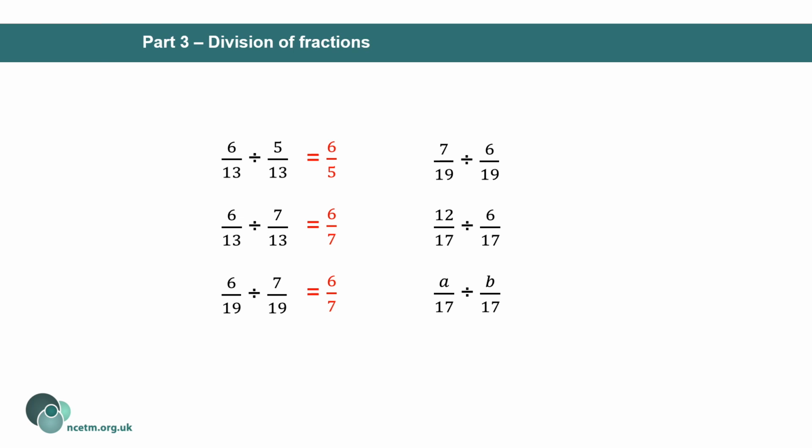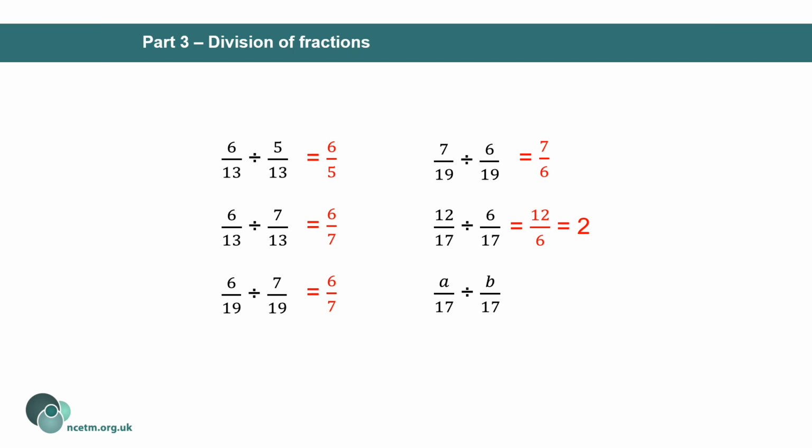What would happen if we had 6 over 1 million divided by 7 over 1 million? The answer would still be 6 over 7. If I reverse the order of my numerators, this changes the fraction again. So this time the numerator is 7 and the denominator is 6. We can also get integer solutions in some cases. So we have 12 divided by 6, and this will simplify to give me 2 wholes.